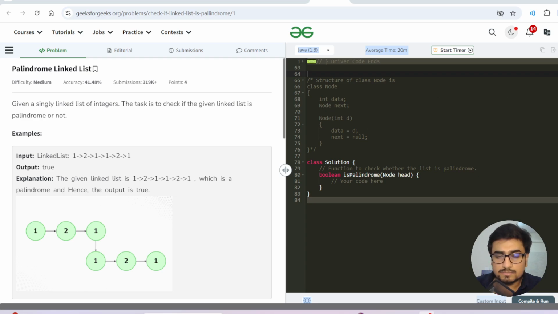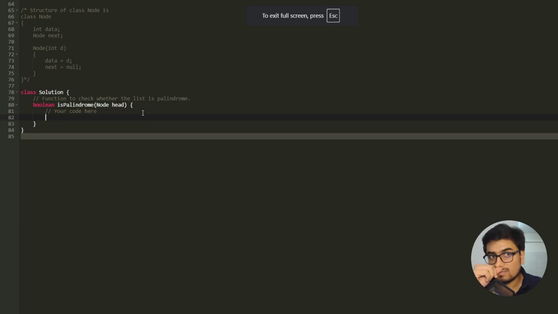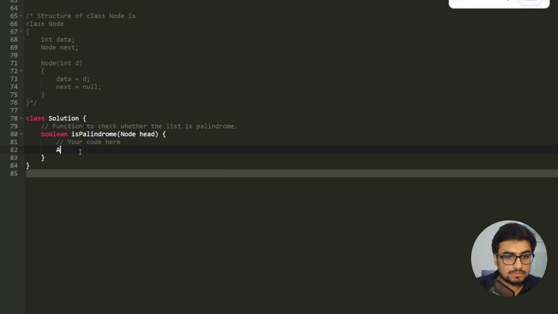Okay, so let's make this full screen, and we're going to start the code. As I said, we will use ArrayDeque here, and let me zoom in a bit. I'm going to use the Integer type because we need to push integer values, and we create a new ArrayDeque.